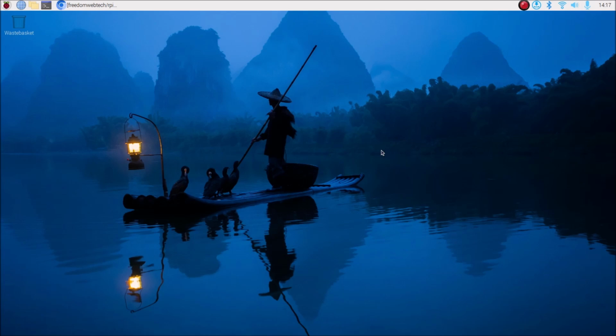So friends, as I mentioned, today we will discuss how we can use YOLO11 custom object detection with the help of Google Coral USB accelerator on Raspberry Pi 4 GB RAM, and we have the latest Raspberry Pi OS which is bookworm 64-bit version.